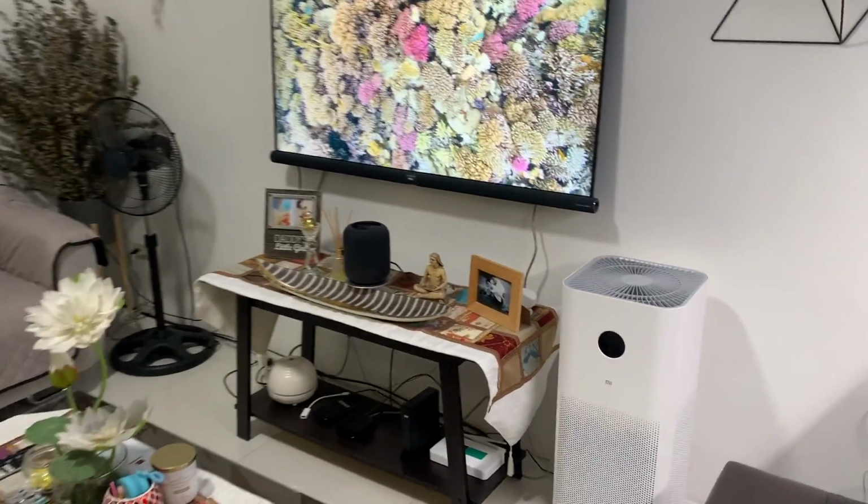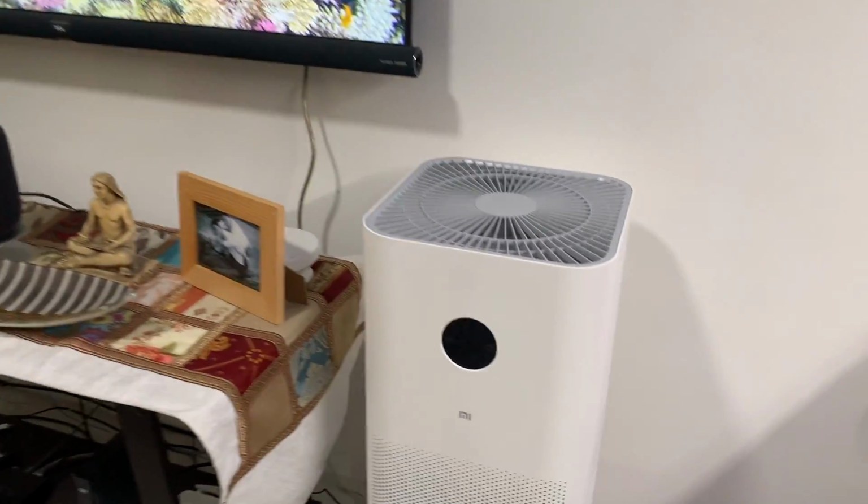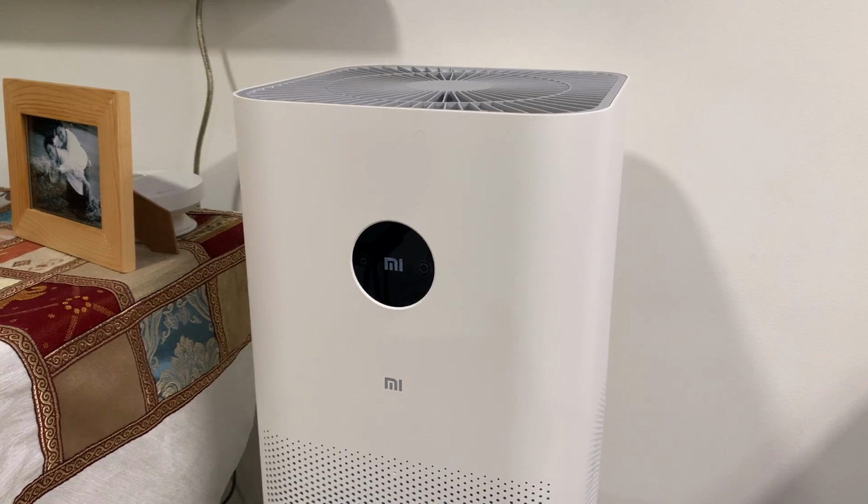Hey, turn on living room air purifier. Okay.